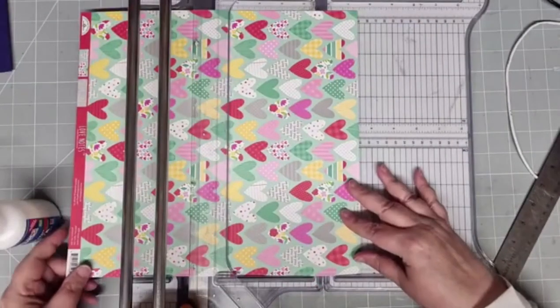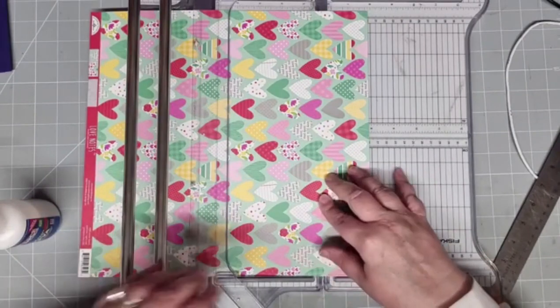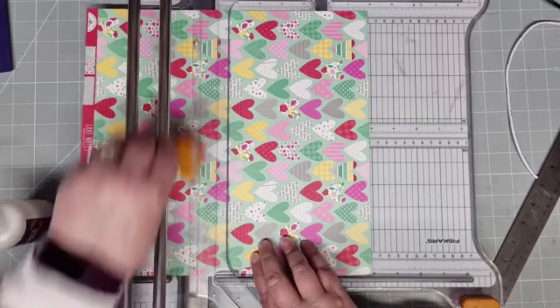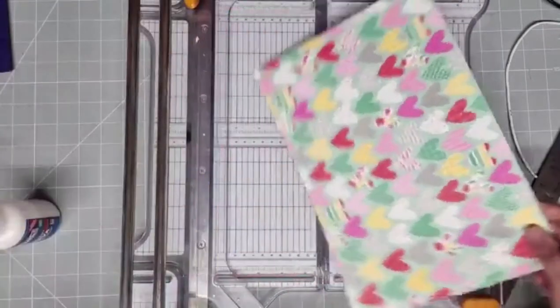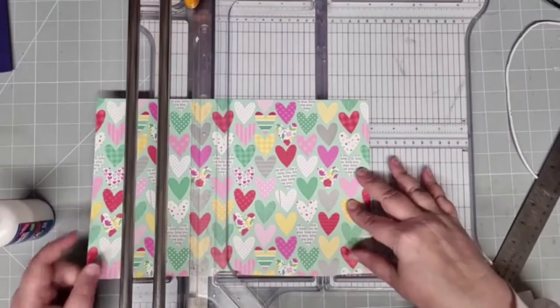Okay, so I'm going to cut this now, and I'm going to cut it at 7/8. Oh, we still haven't done my trimmer. No. Can't get the staff. No, you don't remind me. Yeah, I know. At 7/8 of an inch square, okay?